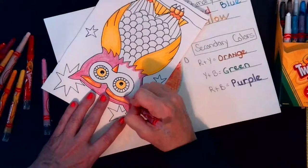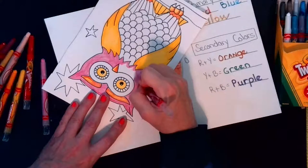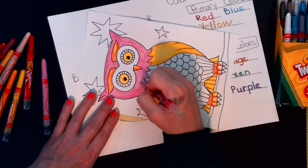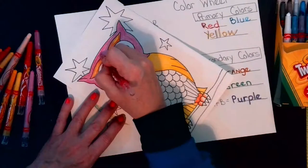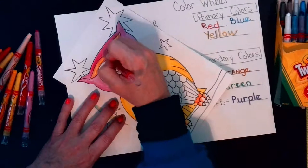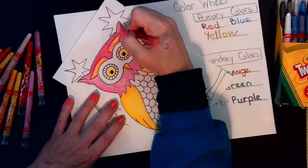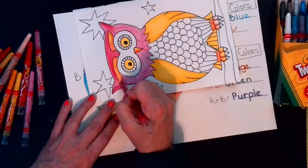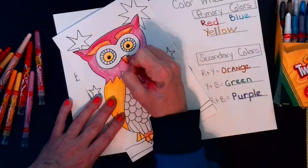My head is pink, my wings are yellow, my eyebrows are orange — a bit of yellow in a nice fiery red to go with my pink right here on the underside. What I get for rushing and trying to go too fast! Only because I don't want this to be the full three or four hours that I like doing my artwork. I'm trying to keep it a reasonable amount of time.